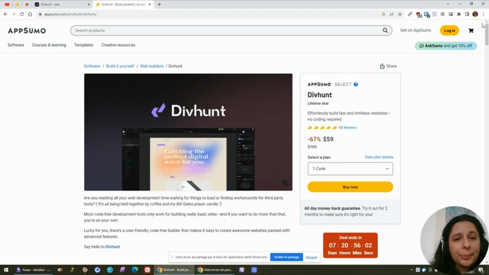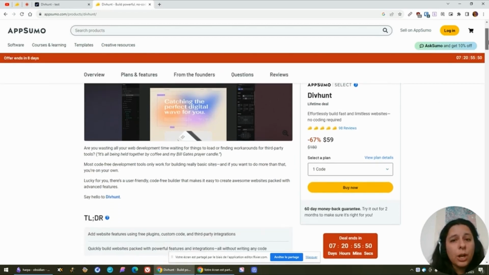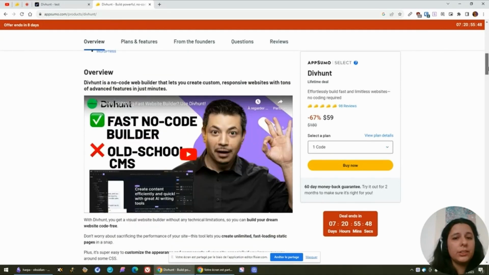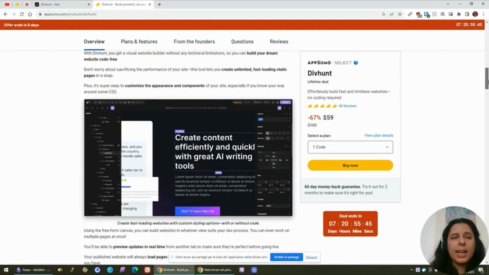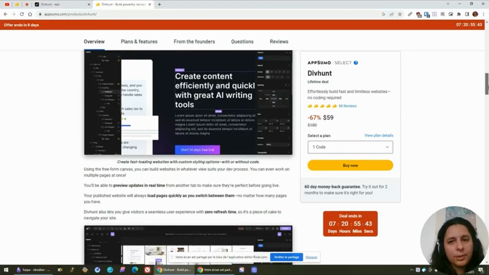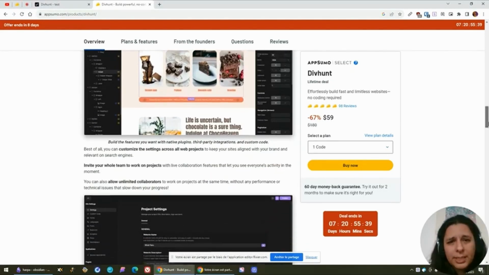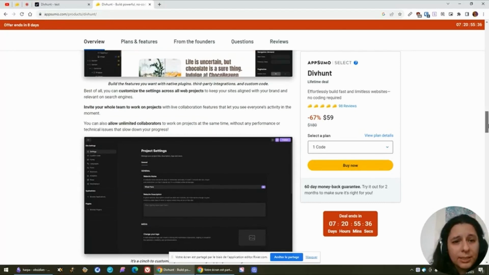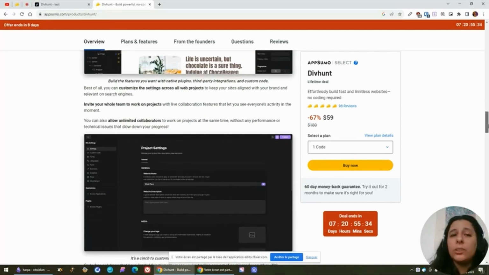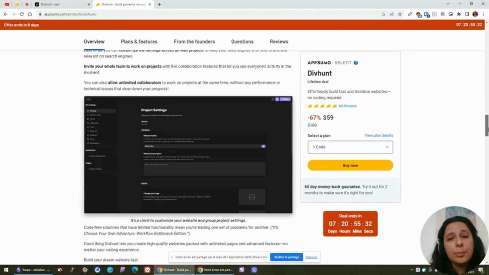So here I'm going to show you an alternative to Webflow. It's actually the same thing, except that they are very new. So of course, a lot of the features are not very advanced, I mean, not as much as Webflow. I haven't used Webflow a lot, but I maybe tried it once. So this is a website builder, but not only. This is also a CMS. This is also an app builder.